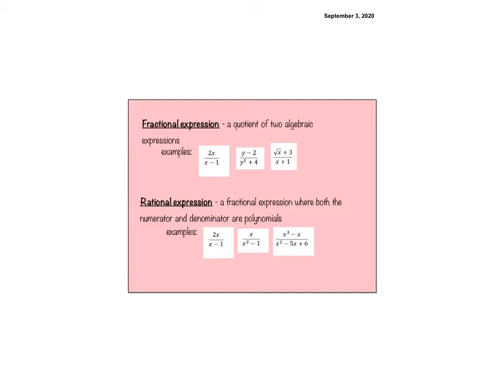Or you've got x squared, and then that's just a monomial connected to minus 1, so that makes it a polynomial x squared minus 1 because it's more than one term. Or you've got x squared minus 5x plus 6. You've got 3 terms there, so that's a polynomial. So notice both of those, you got something up in the numerator and something down the denominator, and it's a fraction, so that is a rational expression.